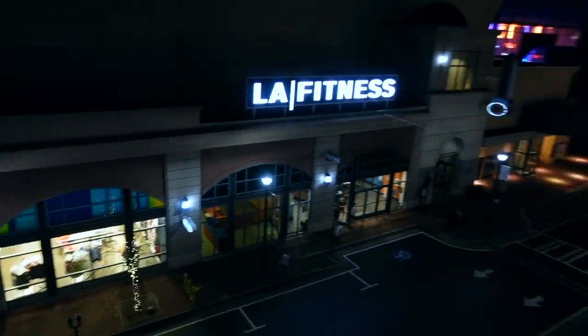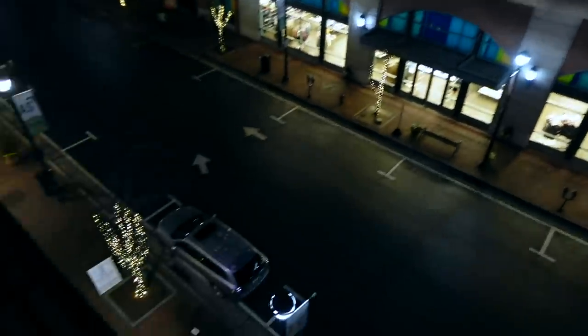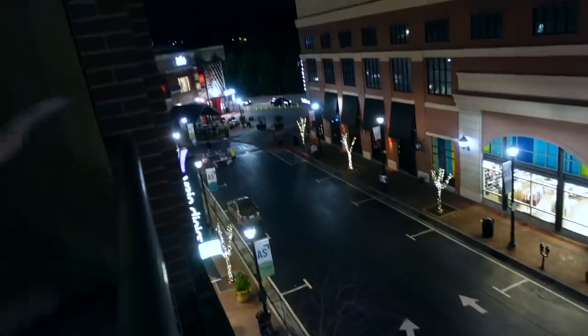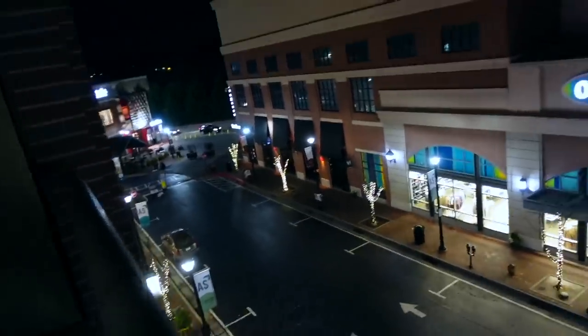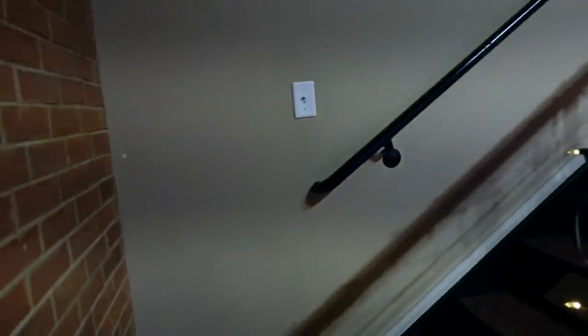With a little guest membership. Then right there is the movie theater. You got Old Navy and some shops down there, and I think that's a restaurant to go eat over there. So it's like a lot of places that I can walk to and eat, and I don't have to bother anyone to come get me or take Ubers. Then we're gonna go up to the bedroom.